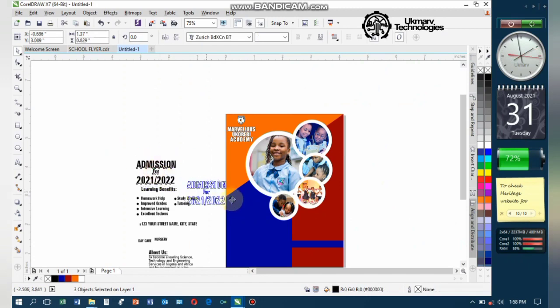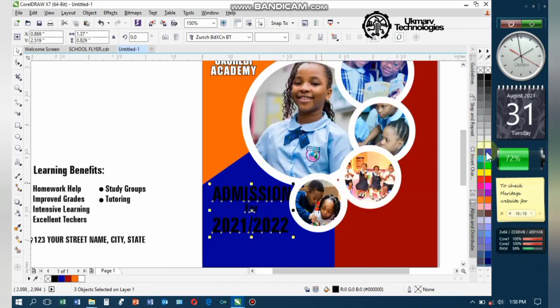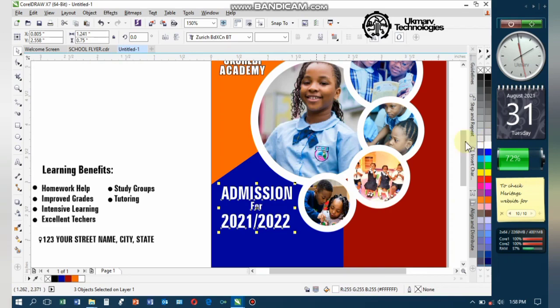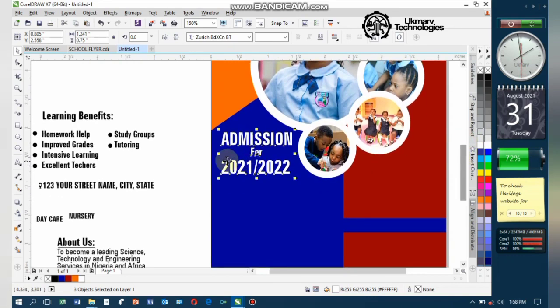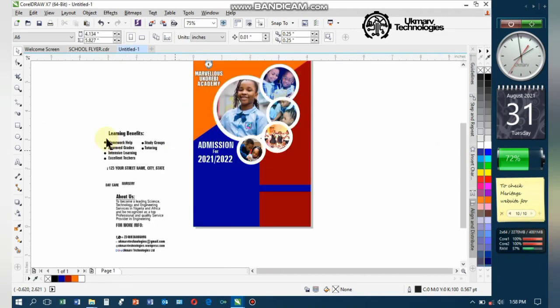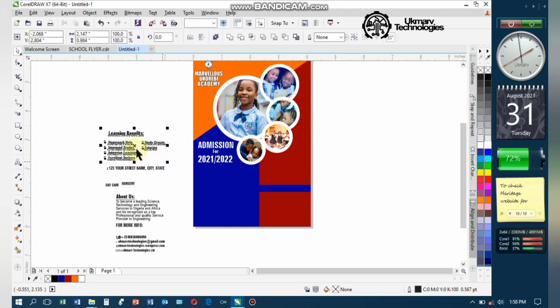So after doing that, now I also want to add, what is this flyer for? It's for admission. So I'll just bring it here and I'll change the color to white so that it can really come out well. So the aim of this flyer is the admission for 2021/2022 academic session. So we have it there. And now the establishment might have learning benefits, as in why people should come to them.